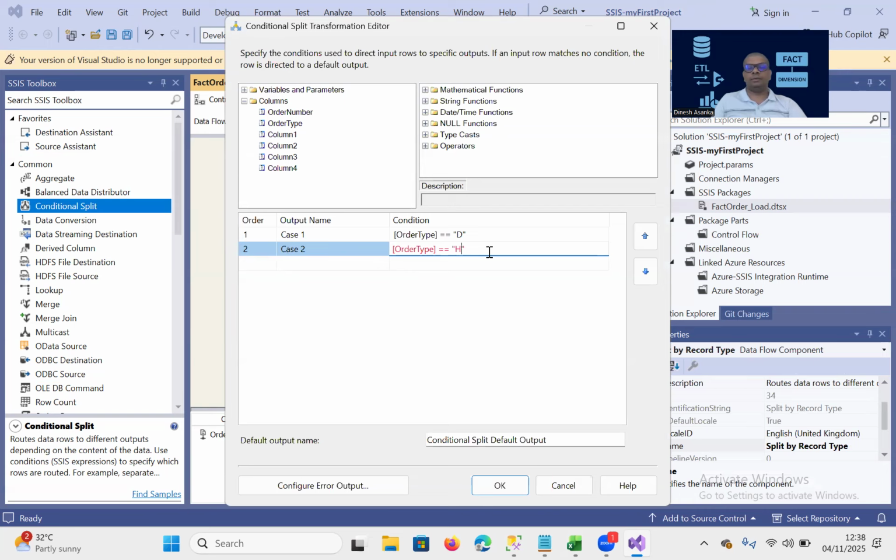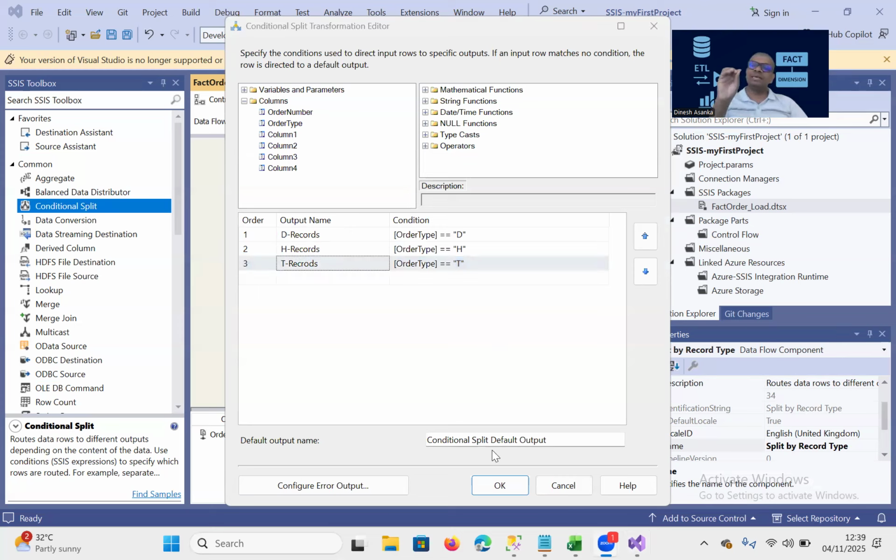D and T. Now, as always, it's better to rename your output according to the data that you are getting. So I will say D records, H records, and T records.